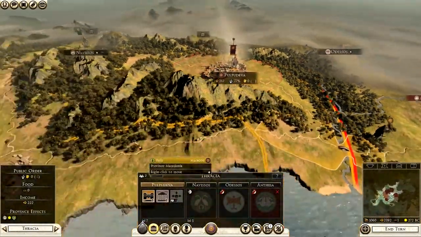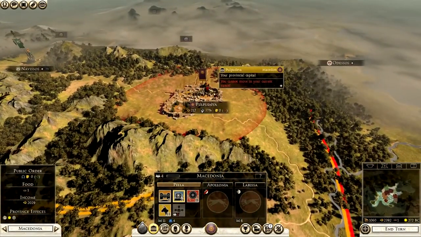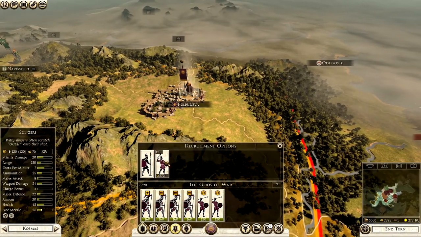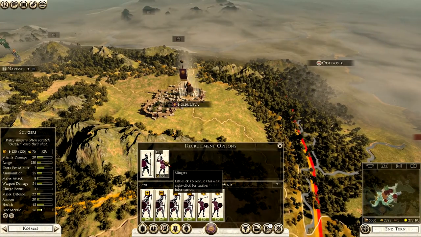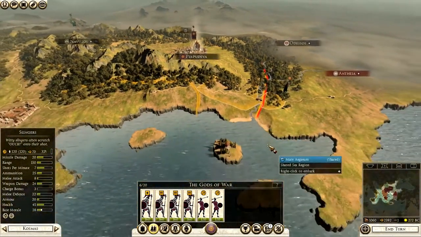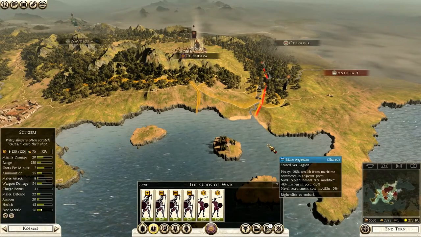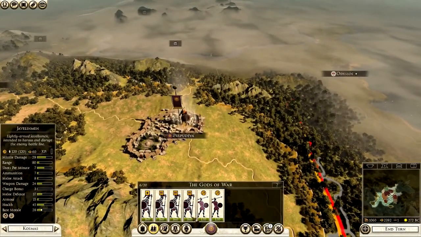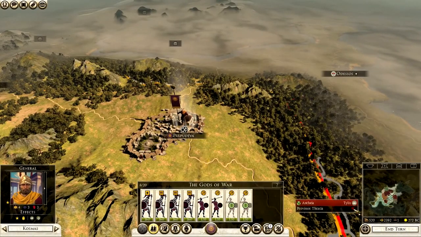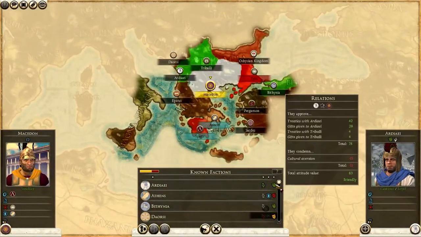We can't actually upgrade anything at the moment, but we might later on. The Gods of War, we can get some slingers. Is it worth it at the moment? Or is it better to keep my money? I think we could probably do with two slingers, and we'll keep the 520 denarii. I think that's pretty much all we want.